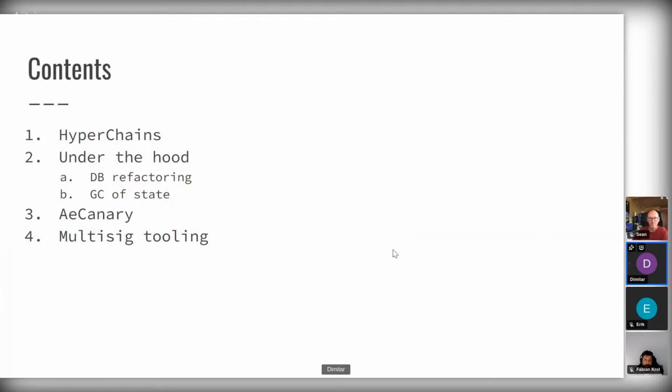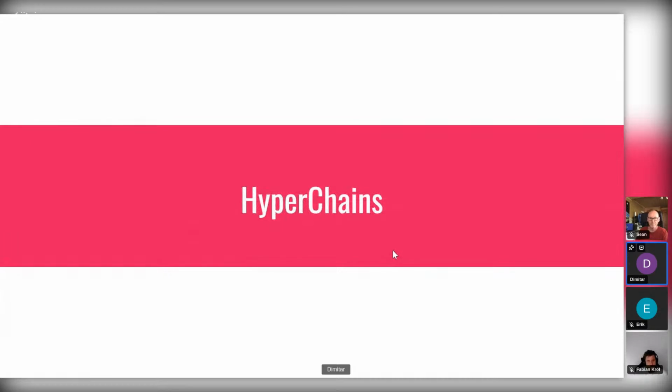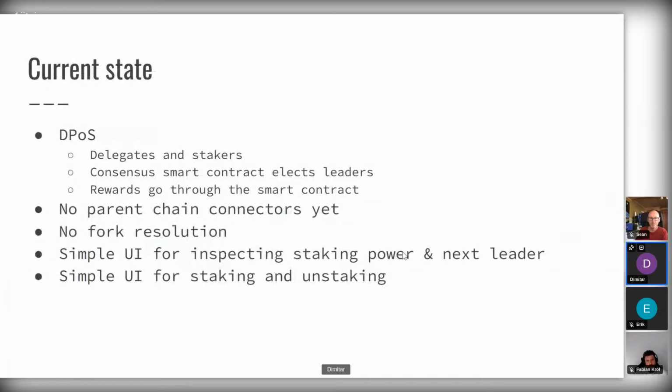So we'll be talking about Hyperchains. This is our biggest topic. Basically, we dedicate most of our efforts there. And when we have some spare cycles, or it would be better not to be causing troubles to each other, we do other stuff. And that other stuff, we're going to discuss along the way. So, Hyperchains. This discussion presumes that you already know what Hyperchains are. So let's briefly go through what we currently have.